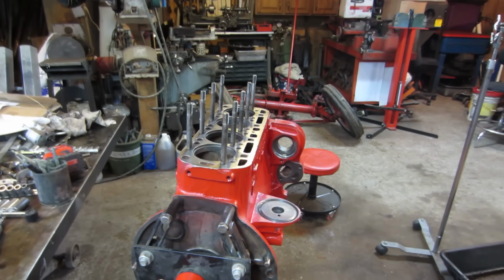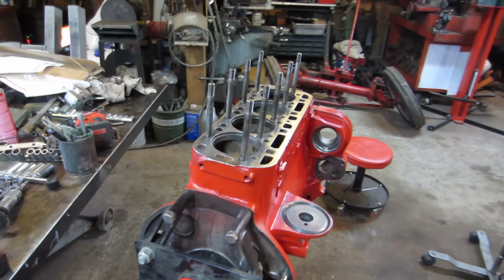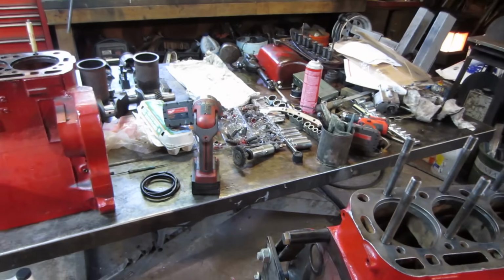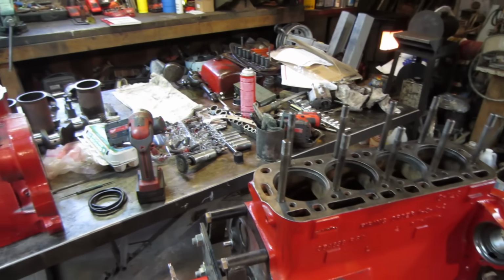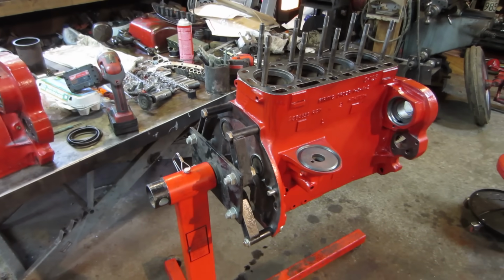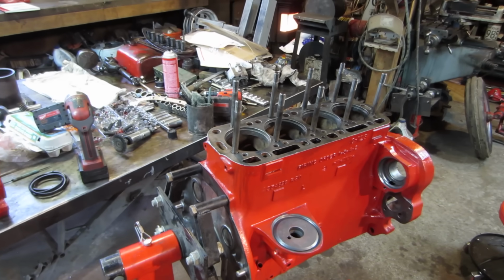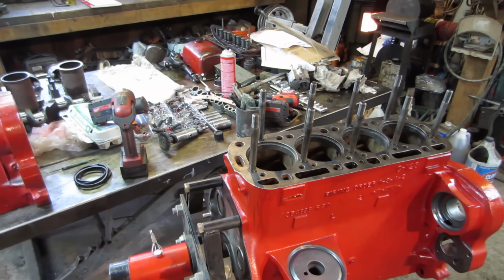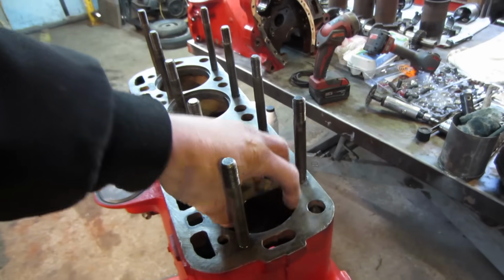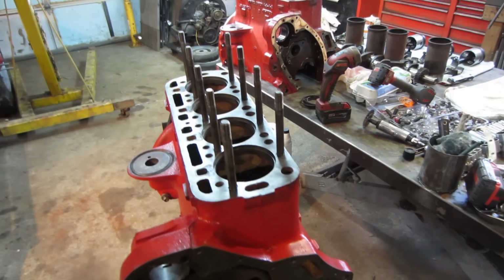Someone said, why'd you put the studs in before you put the liners and the pistons back in? I put them in just because they were on the bench, and I was just trying to get some of the stuff back. As you can see, working room is getting a little small. So I wanted to gather some of the stuff that I could put back on right away and do that while I was waiting for other stuff. Realistically, if I had all the parts with me, I probably would have waited and assembled it differently. But because I am waiting on components, I just felt like putting them on. People are saying you have to work around them when you're putting the rings on the pistons. Again, worst case scenario, I can take them out, but I don't think I'll have any issue with that.